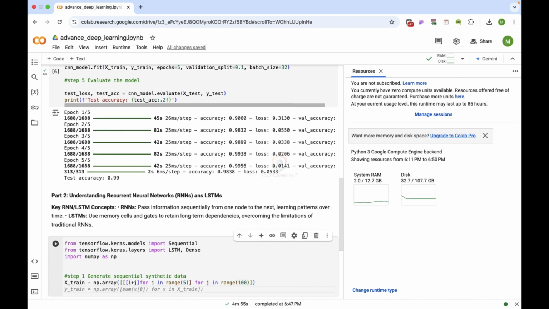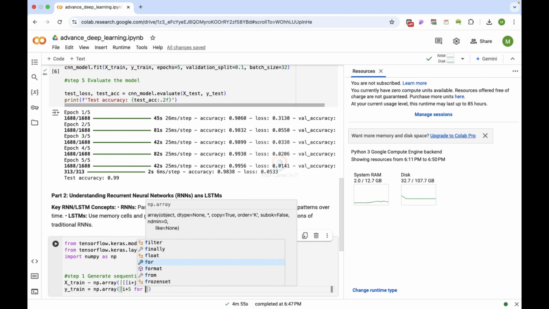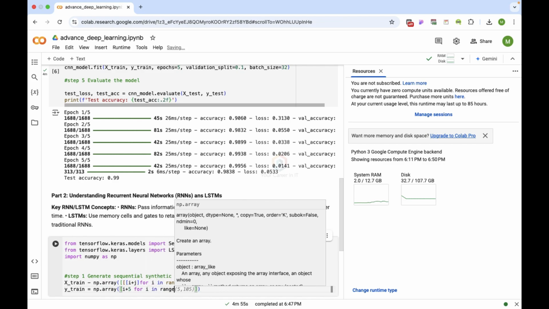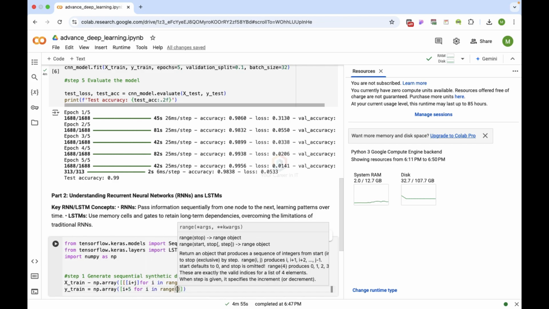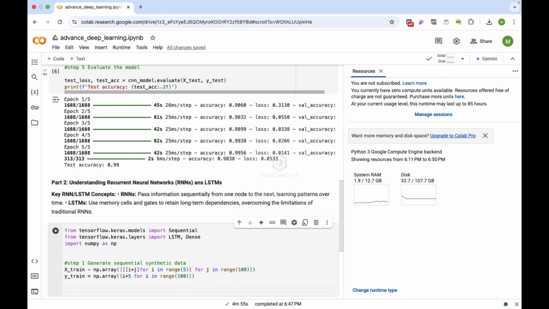Okay, now the next one is y_train equal to np.array, so here we use i plus 5 for i in range 100.